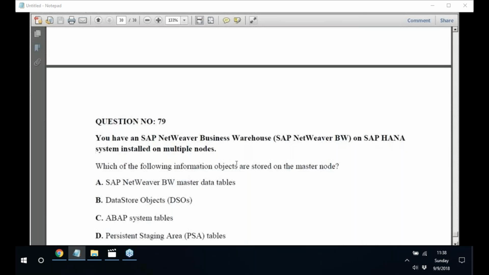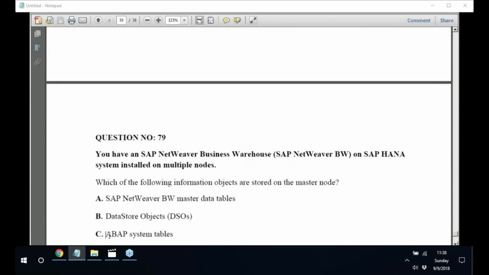On the master node are all the system-related tables and things related to ABAP. The system-related tables are stored on the master node, while business data like data store objects is elsewhere. So the option here is the database tables that are related to ABAP: the ABAP system tables are stored on the master node.